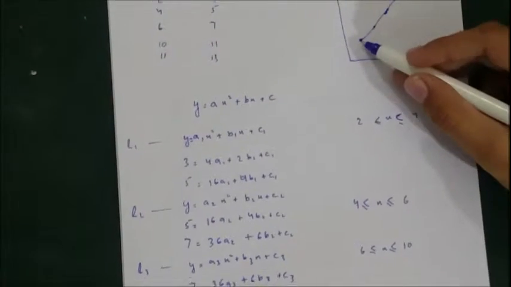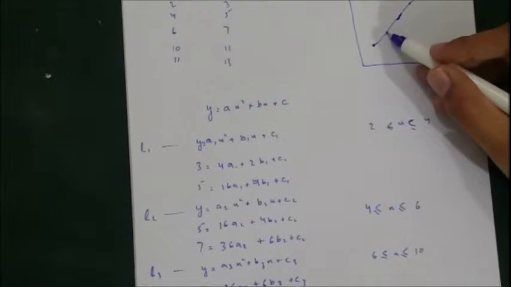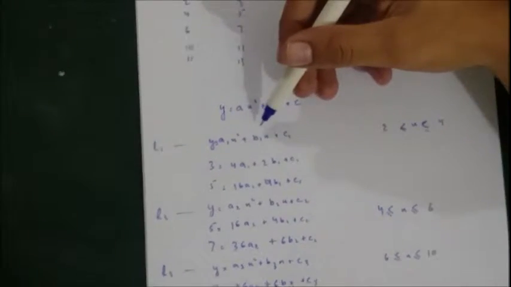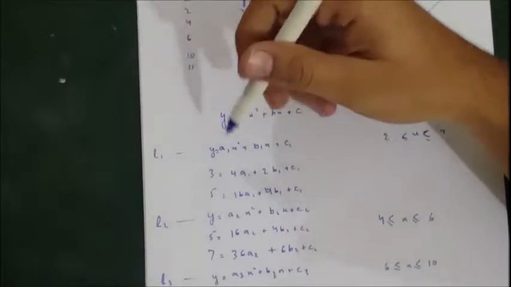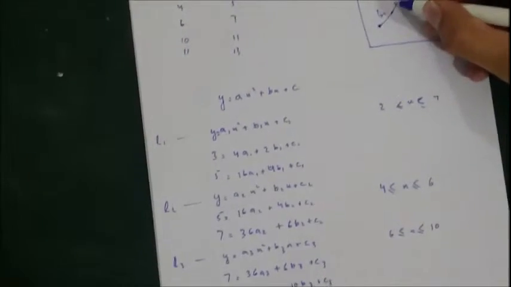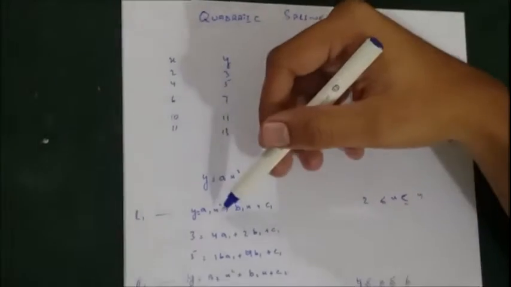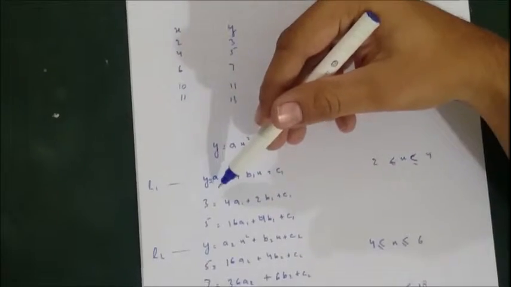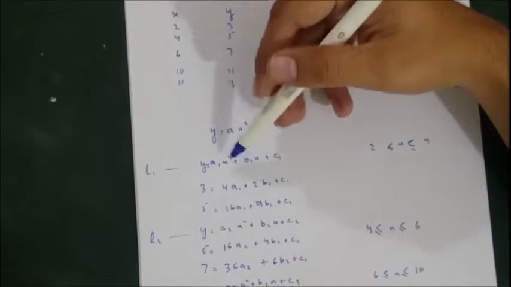If you observe carefully, 2 points lie on one spline. Then one equation of a spline should satisfy two points. Having the 2 points which are 2 and 4 on line 1, this is L1, this is L2, this is L3, this is L4. So we have 2 points on the equation of L1, which has the constants A1, B1, and C1.